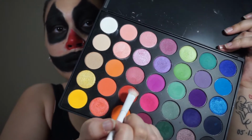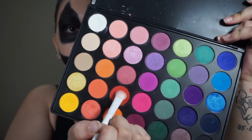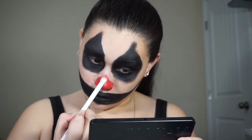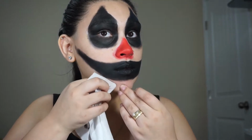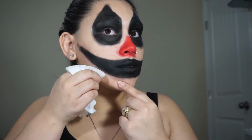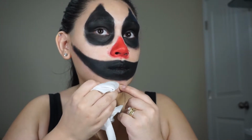Alright, so now I'm going in with my Morphe 35B palette. This palette is discontinued, but this is the only good red color I had as an eyeshadow for the nose, so that's the one I had to use. Now I'm cleaning up that extra eyeshadow that got where it wasn't supposed to go.